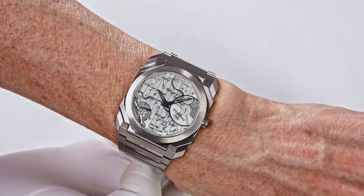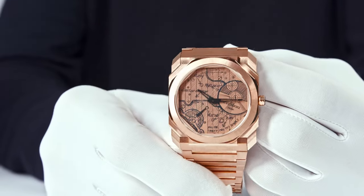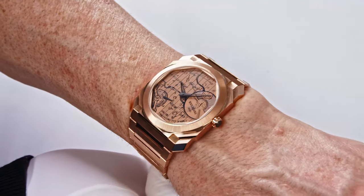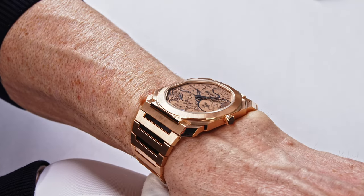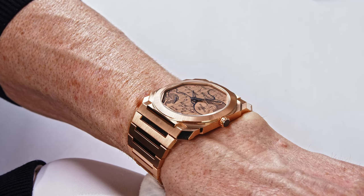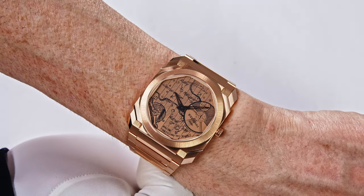That is much heavier. Wow, you get a piece of gold, but a piece of gold that is for sure also waterproof to 100 meters. So you can wear this watch and easily keep it on your wrist when you dive into the pool or go swimming. It is 100 meter waterproof as well. All the measurements I have been giving you are the same, so there's nothing different here.